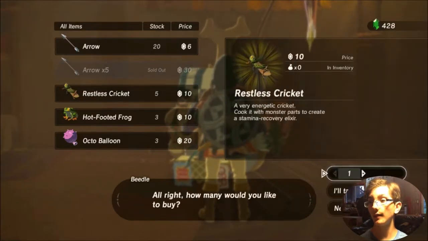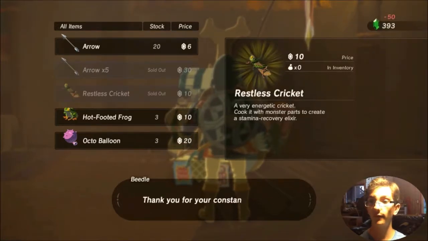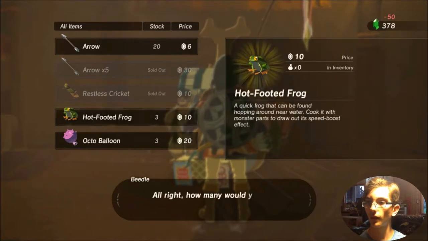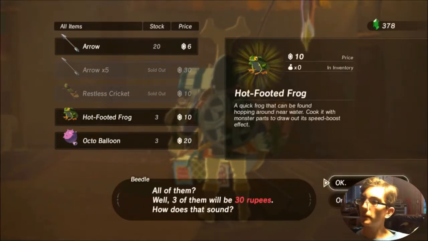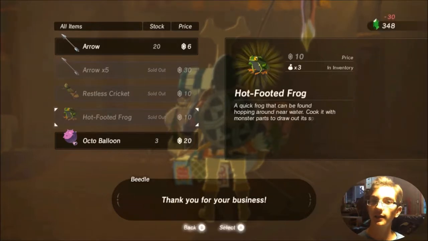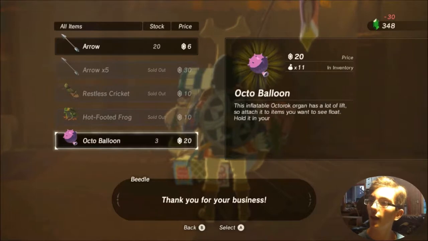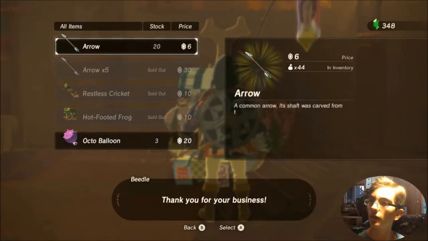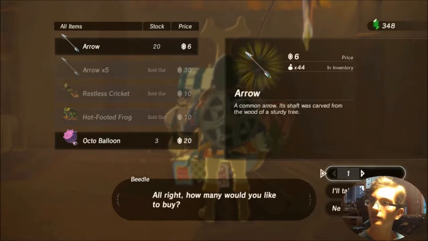We're gonna take these restless crickets. And I'll take the hot-footed frog. I don't know exactly what those do. Has to do with speed boost, okay. So restless has to do with stamina. And why don't you do stamina recovery. And this has something to do with floating. Huh. And what does that have to do with?